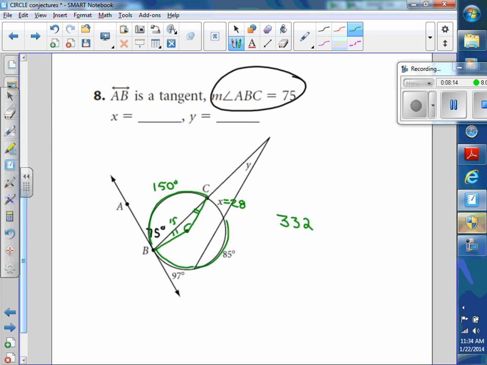How to get y? Okay, I'm going to wait till it's quiet again. Shh. Okay. So, how to get y? This is what I would do. I would get the supplement. Well, I would put a triangle in there. So when you make the radius, for example, now I know 28, right? So this angle's 14.